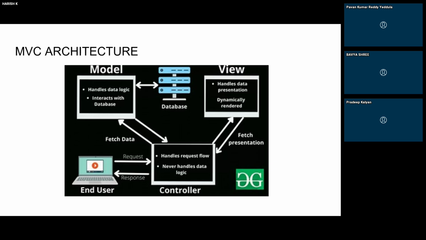Then what is the view used for? The view just handles the user interface and presentation. Then the controller. The controller acts as an intermediary between the model and the view. It handles the user input. The model is the brain of the application, managing the data and logic. The view is where the user interacts, like buttons and text fields. The controller acts as a middleman. It ensures the model and view work harmoniously by managing the user input and application responses.